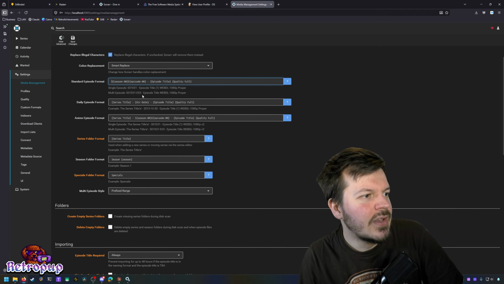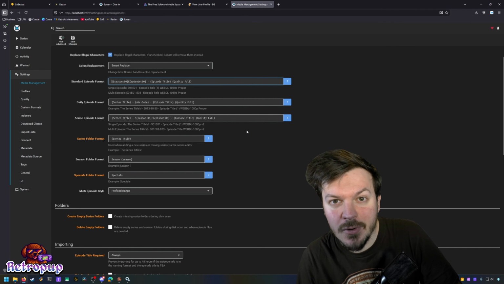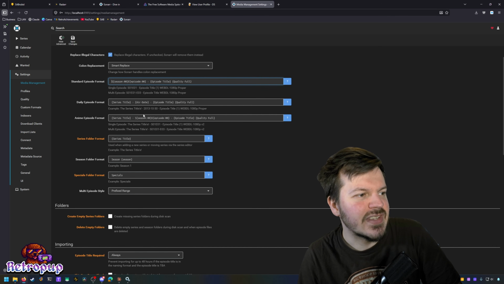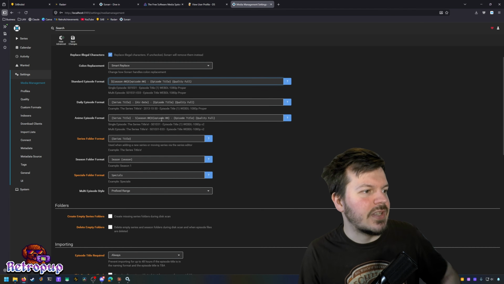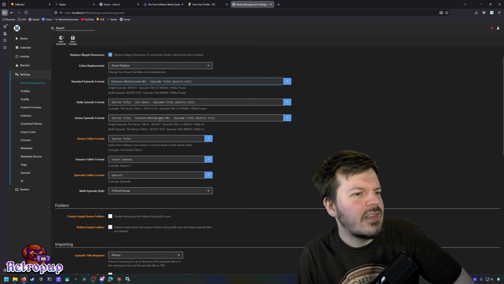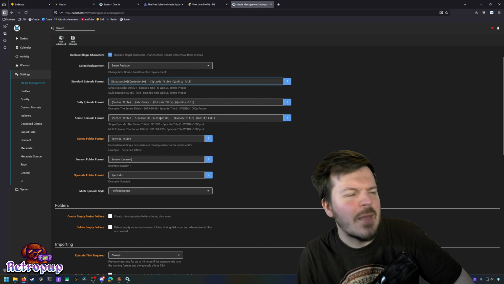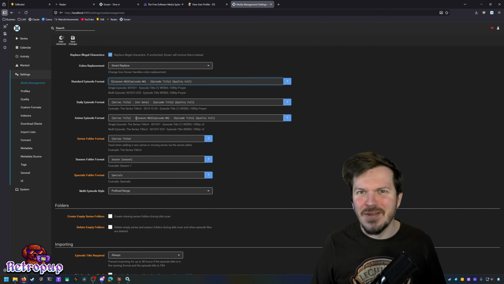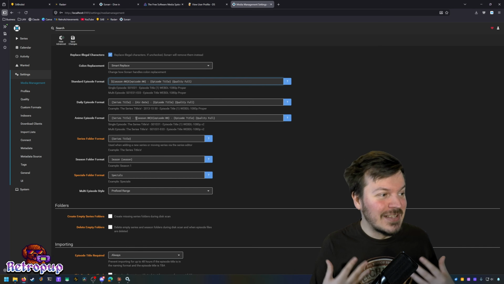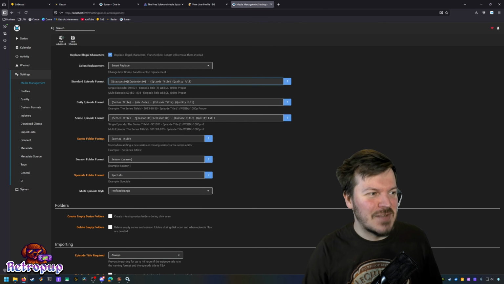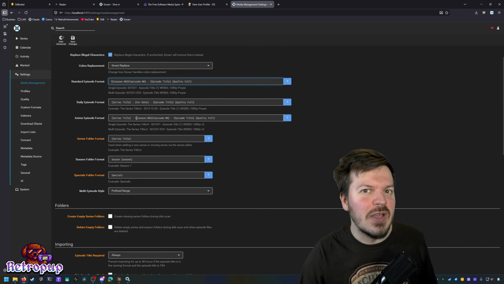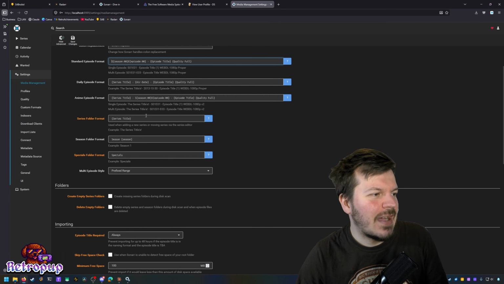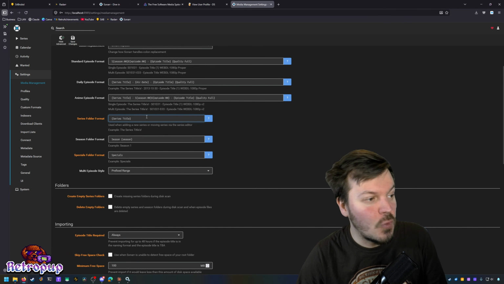You've also got, if you have daily TV shows for news-based programs, then you can have things like the air date. It will categorize them differently. And for anime, there is a separate way to handle that as well, because I do believe that anime episode numbering can be very, very... I'm not an anime fan, but from what I understand, anime episode ordering can be a little bit of a headache. So you can also have your series folder, so you can add the year if you want to.